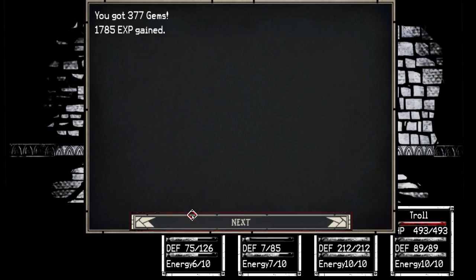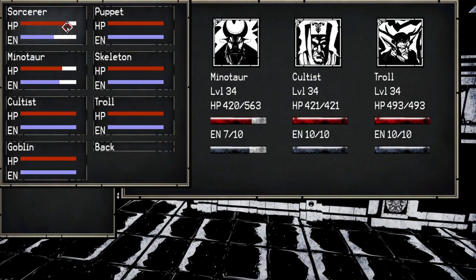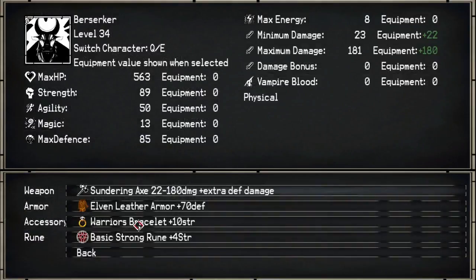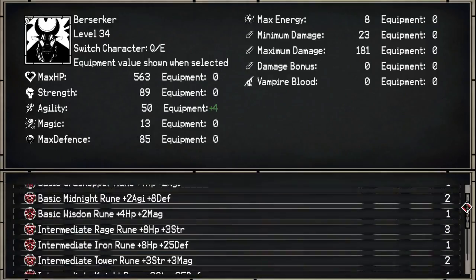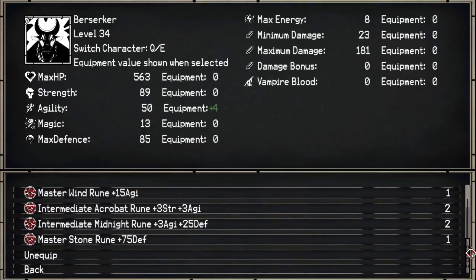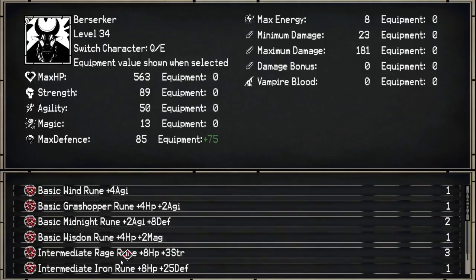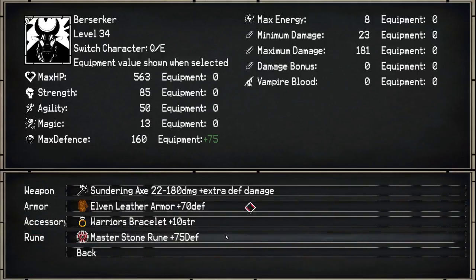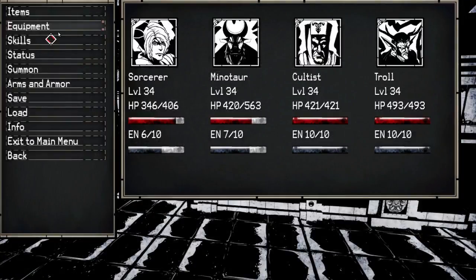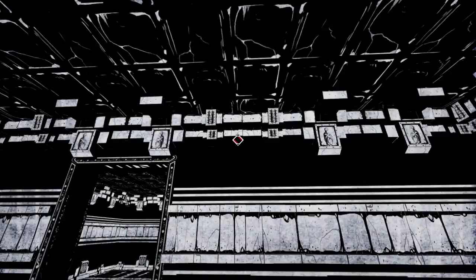Gems, 1785 experience. I just noticed my Minotaur seems to have very low defense. What do you have going on? Basic strong rune? What about defense? Do we have anything that gives a decent amount of defense? 25? Oh, Master Stone Rune, that's right. I have that. Give him that. Do I have to go back down here and click it again? Of course I do, because this is Paper Sorcerer! Which makes me want to make sure I have that. Yep, okay, that one went through.